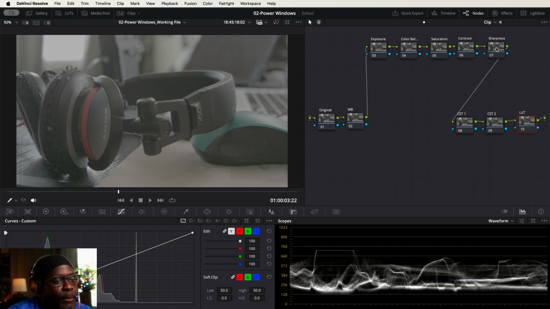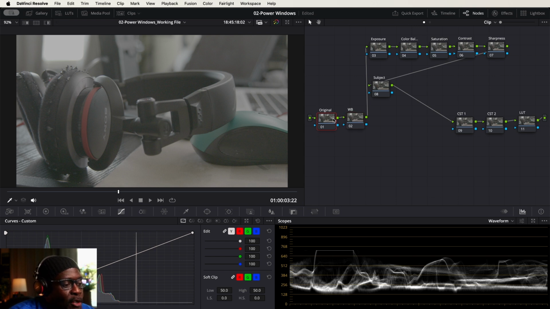But here we go. Sharpness, I'm going to do another Option S. I'm going to bring that down here. This row right here is going to start off my secondary corrections. I'm just going to call it subject. This way, I can just kind of know where I'm going to begin, and I'll probably begin my secondary corrections here. And we're going to get there. But for now, let's have a little fun with doing some of these things that we know how to do.